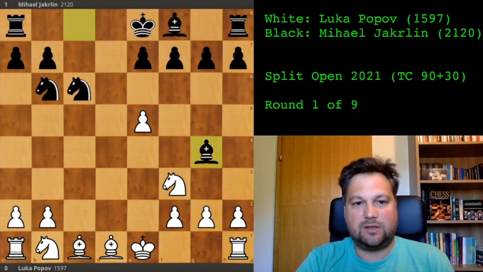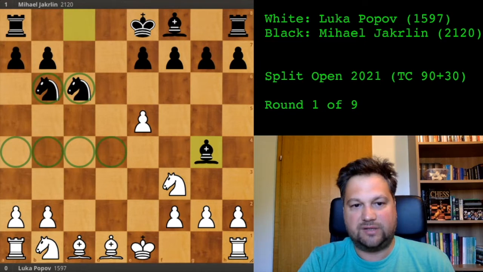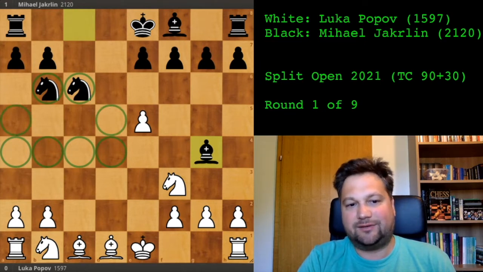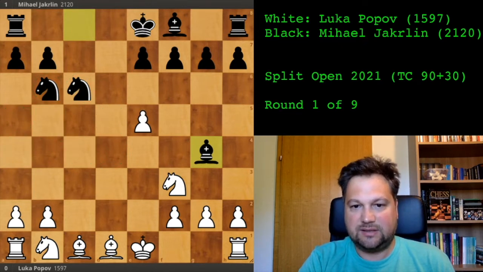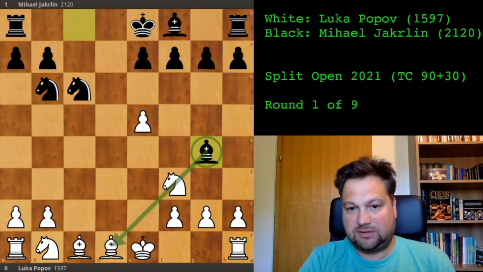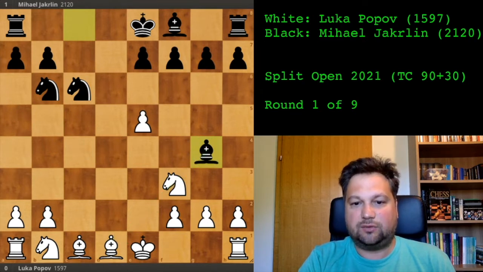And still, you can see how his pieces are great. So these two knights, they control everything, so many squares. And I cannot take away all these squares just with my pawns. So there is a constant threat that he will somehow penetrate my position with his knights. His bishop is active. It's threatening to remove the defender, and then my e5 pawn will fall.